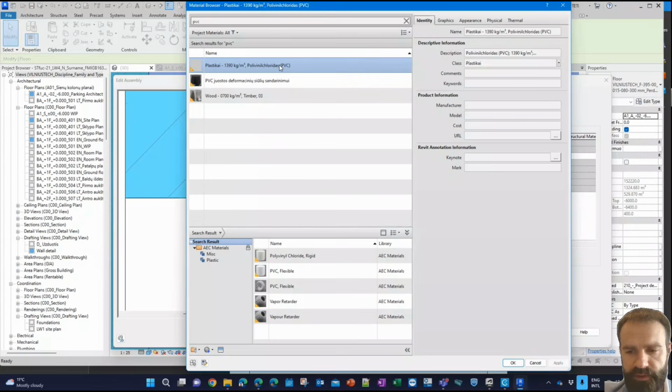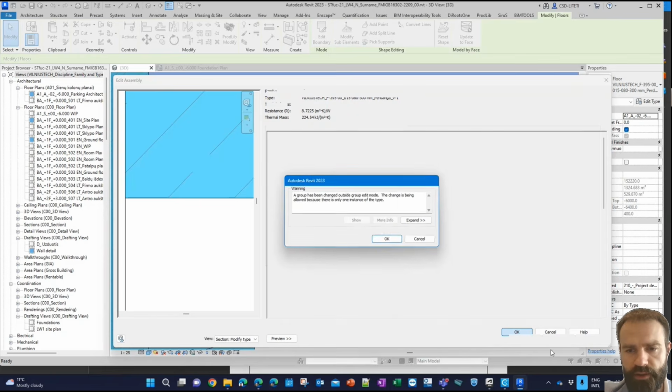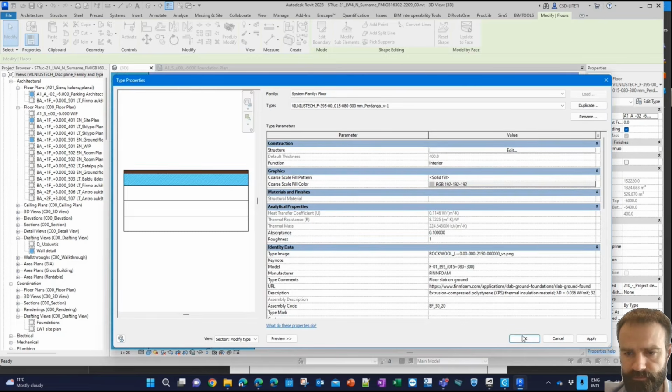So I will choose this PVC material for my example, and I click OK. So this is the floor construction.